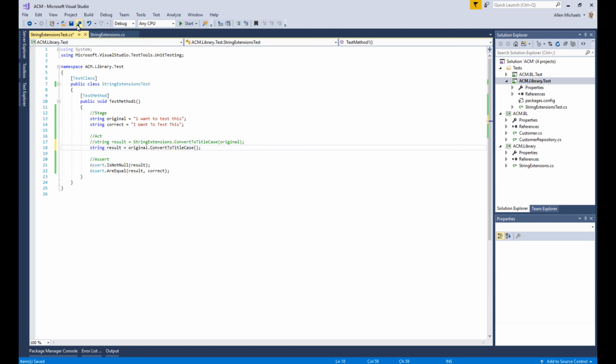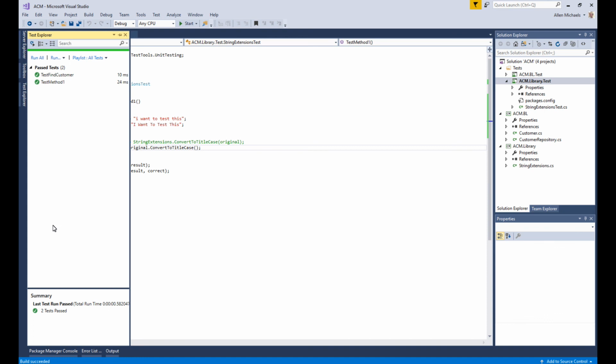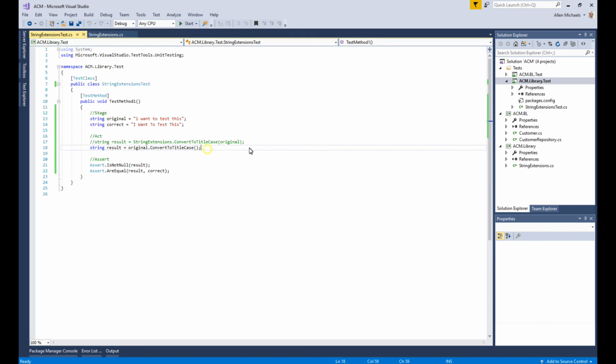And when we run this again, it should also pass, and it passes. So this is a quick overview of extension methods and what they're used for, and this is going to be used quite a bit as we move along to the next topic, which is going to be method syntax for using the LINQ queries.